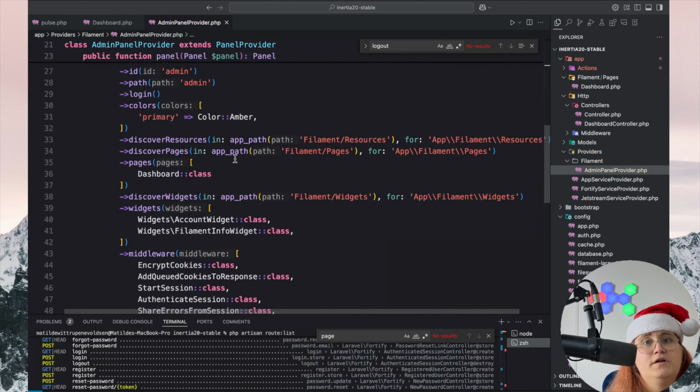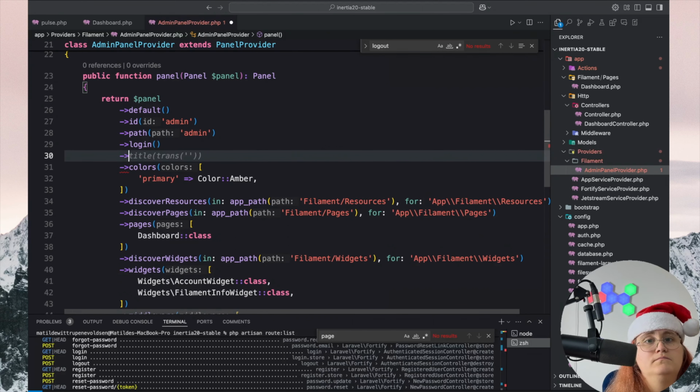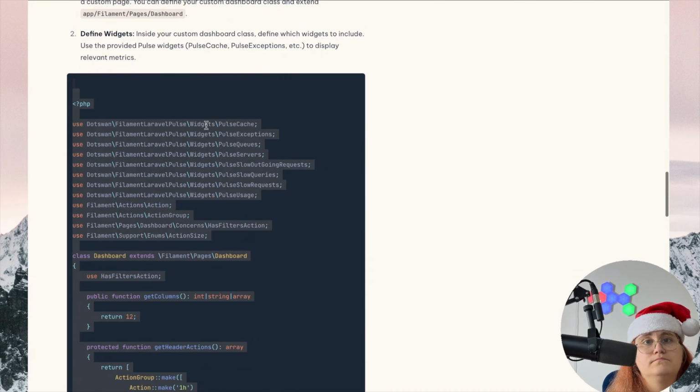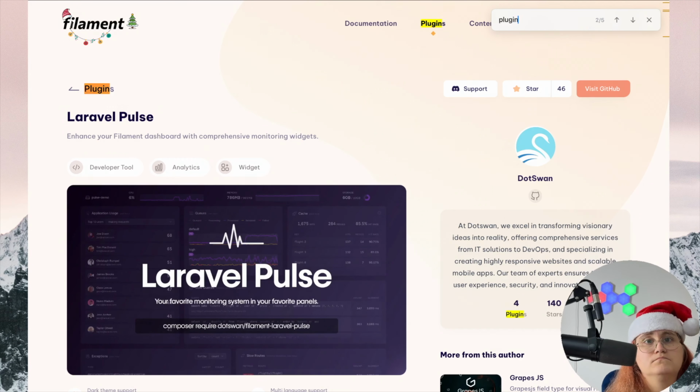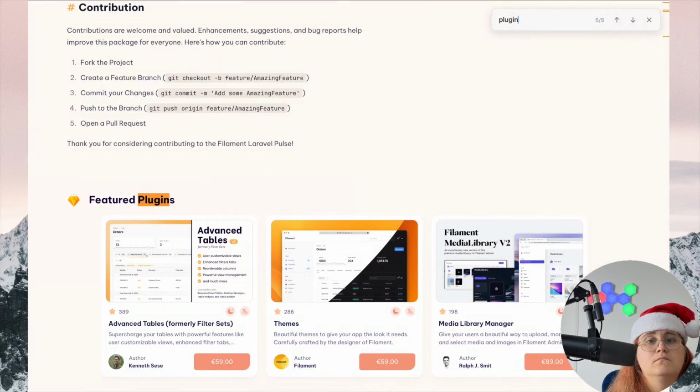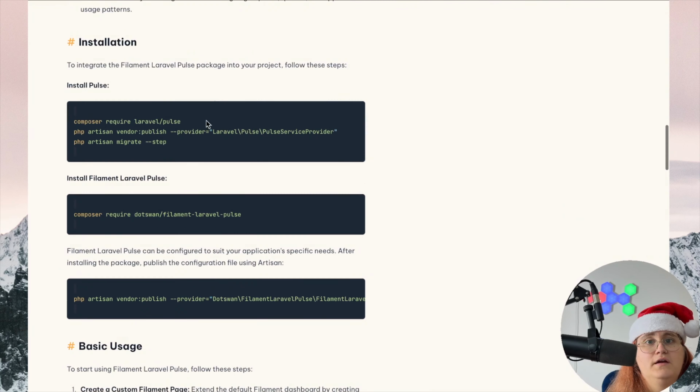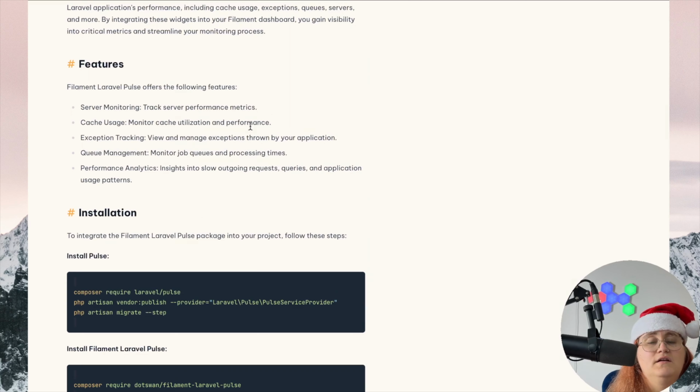And we also want to go ahead and make sure we have the plugin here installed. So in this case, we can just go ahead and check this out.